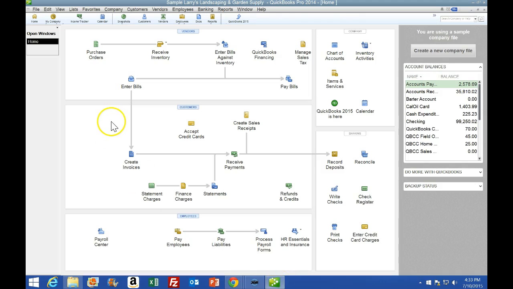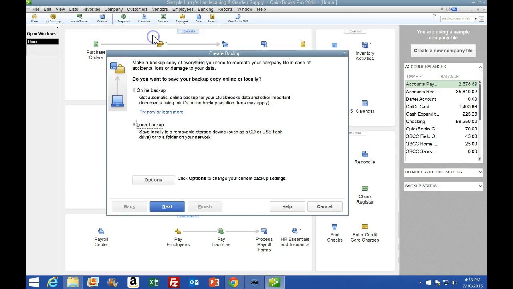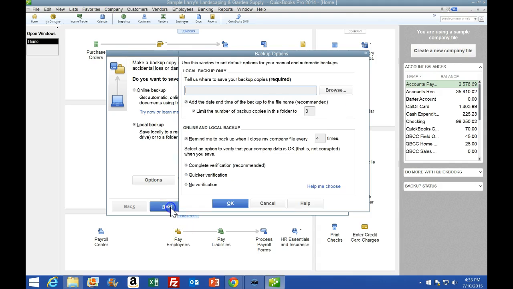I'm going to open up QuickBooks. I'm going to go to File, and in this case we're going to back up. So we're going to back up company, and it gives us this window over here. I'm going to go to Create a Local Backup. We're already in Larry Landscaping. We're creating a backup. We just restored it from the backup, and now we're creating another backup to practice the backup process. It told us we're going to do a local backup, so we're not going to back it up online in this case. We're going to select Next.